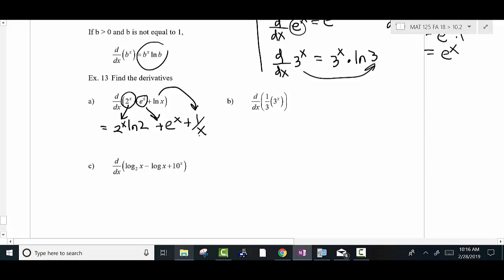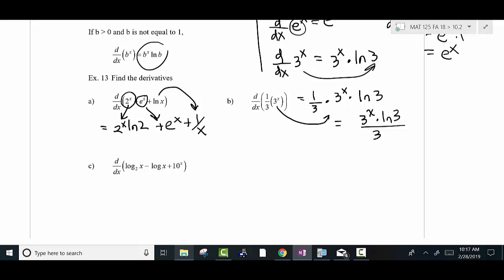You don't get any messy algebra just knowing the rule. Okay, next one. What do you do with the 1/3? Write it down. That's a constant. Now when you do the derivative of 3 to the x, two things: itself times ln of the base. Think of it that way. So you just do itself times ln of 3. Or am I done? Well, you could just write this as 3 to the x times ln 3 over 3. I got a bunch of 3's. Do any of those 3's cancel out?